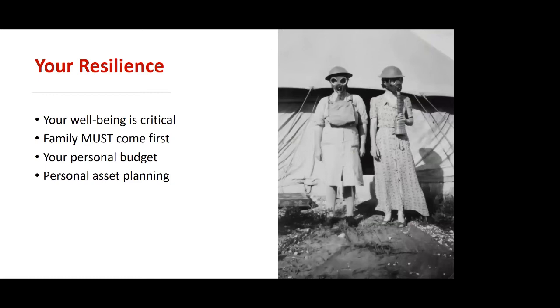So the Richard Branson model starts with you as a business owner. And let's talk about what we can do to improve your resilience right now. So your well-being is critical. You can take an analogy from the airline industry here, just because we've been talking about it. Remember to put the oxygen mask on yourself first. Make sure you stay healthy. Get as much sleep as you possibly can. Keep your exercise going. Although if you want to go buy gym equipment at the moment, it's nearly sold out around the nation, I understand.